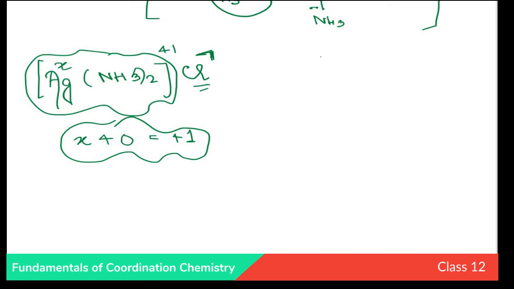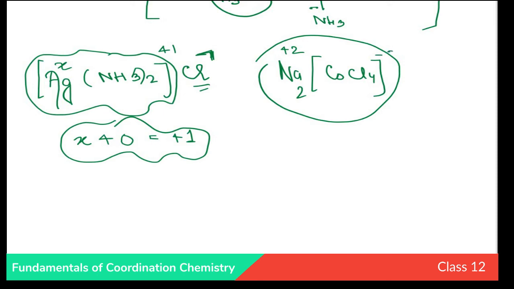Right? Let us take another example, [CuCl4] and we have Na2. So sodium has +1, so 2 sodium means +2. For this whole compound to be neutral, the coordination sphere should be -2. So this is x. Cl is a monodentate ligand, so -1 into 4, -4, plus x equals -2. So x here should be +2, or the oxidation state or the primary valency of the metal is +2.